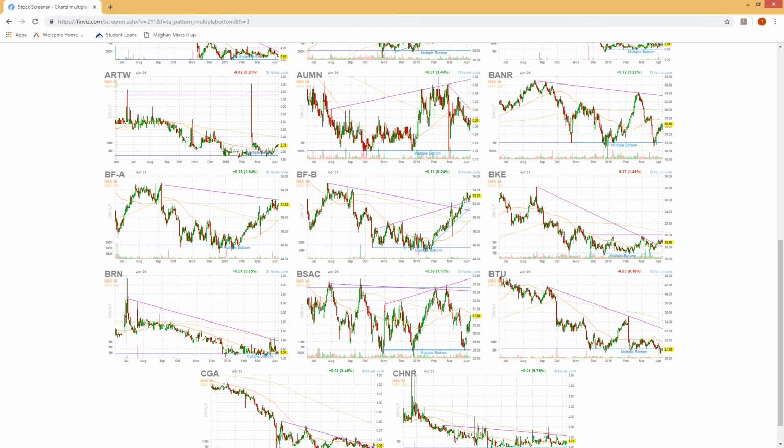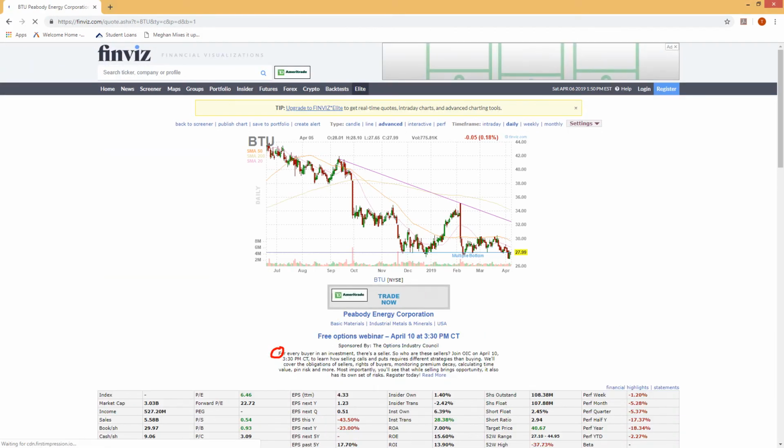So on here, actually, BRN is one of ours that we're looking at. It is approaching its bottom, and that would be a big move for us, from 134 to 160. Not a lot of room there, but that's just an area that we see an opportunity in. BTU, same thing. I'll click into here, that way we can look at it.